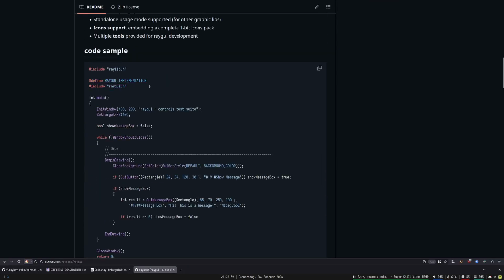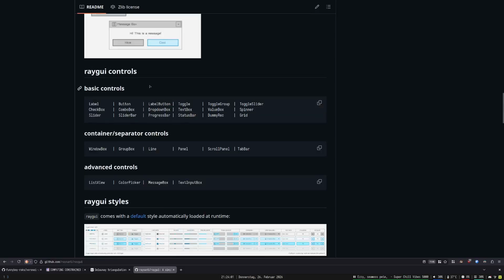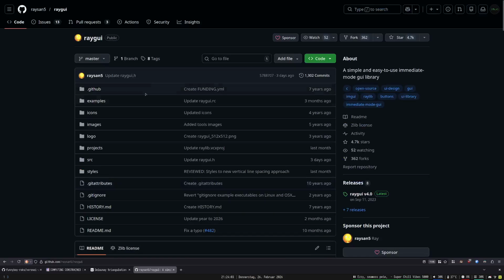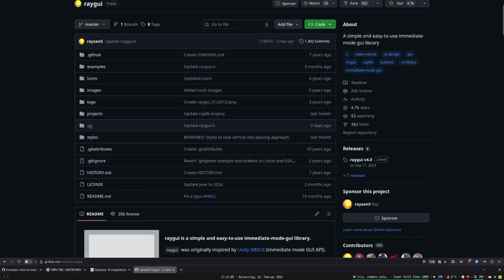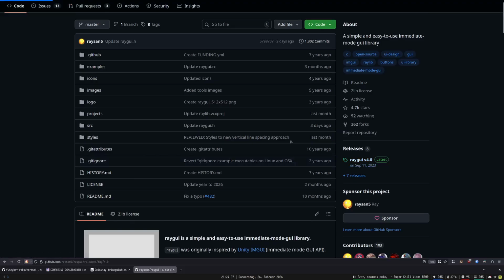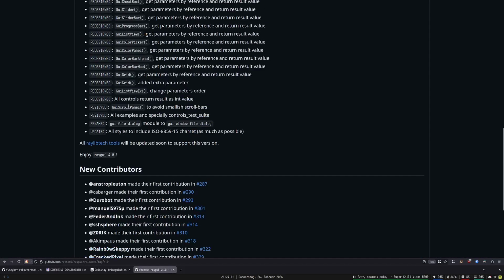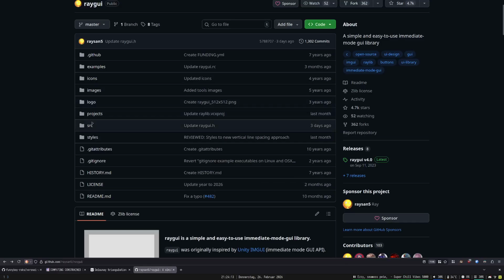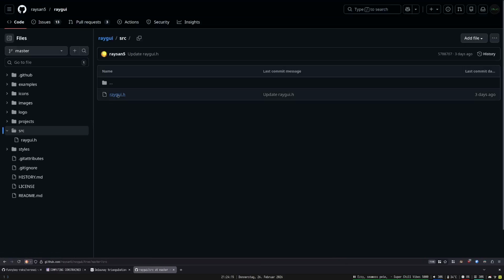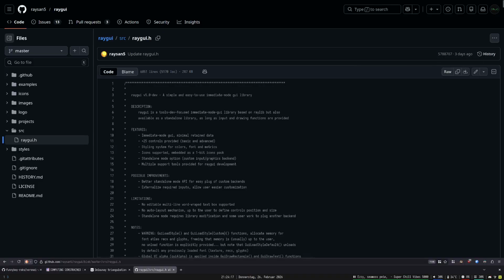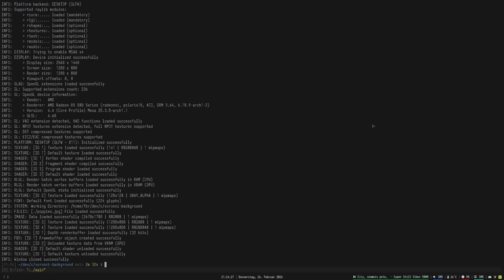Yeah, Ray GUI implementation. So we just need to find this header file, which is source. Maybe it's distributed. Maybe it's not. Wait, where's the header? Oh, it is literally just in source. Why is it in source? Copy link. Did that say ask AI? Ew. Remove AI chatbot. Thank you.